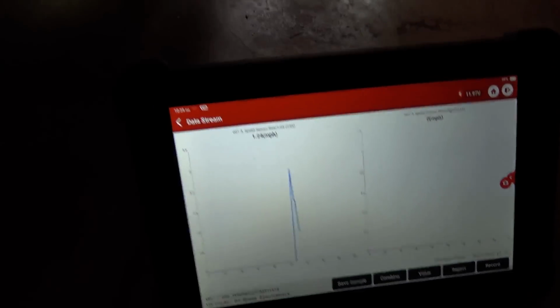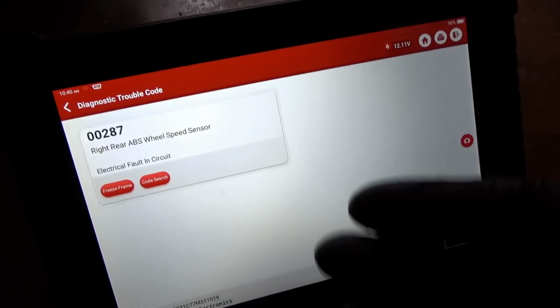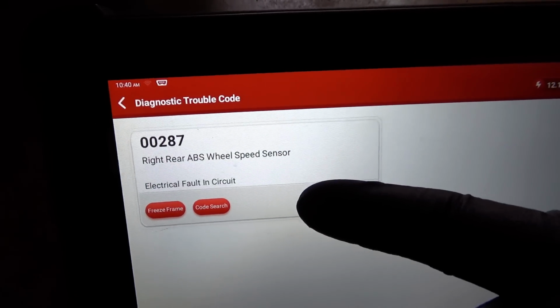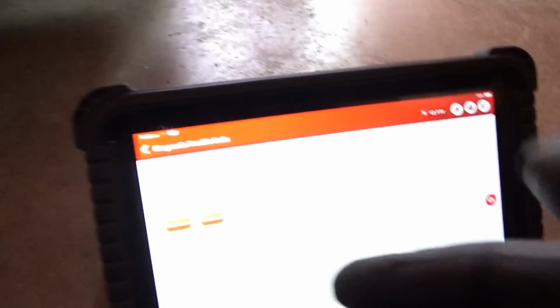Absolutely. Like I said, that's the easiest, fastest, most efficient, guaranteed way to check ABS sensors. Just jump the other side to the harness. That's it. We need a left rear sensor. Easy. It took maybe 10 minutes. So we'll get one ordered up. Now let's see what's going on with this air conditioning system. By the way, just to make yourself feel good, clear the codes, and now we just have a right rear ABS wheel speed sensor circuit fault, since this harness on the right rear side is unplugged. So that's verification.